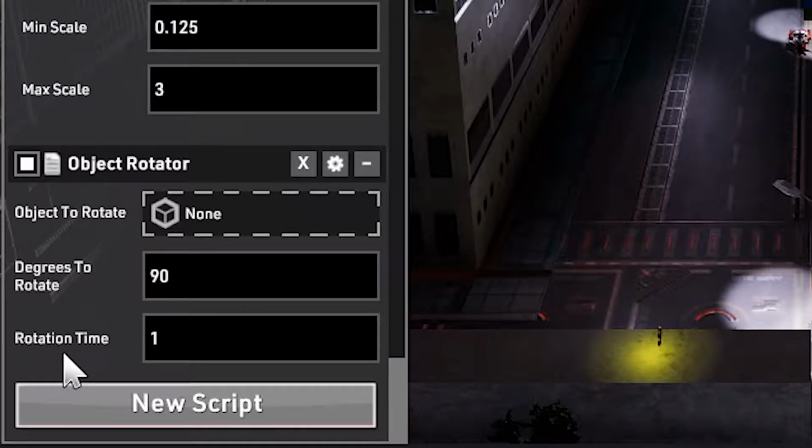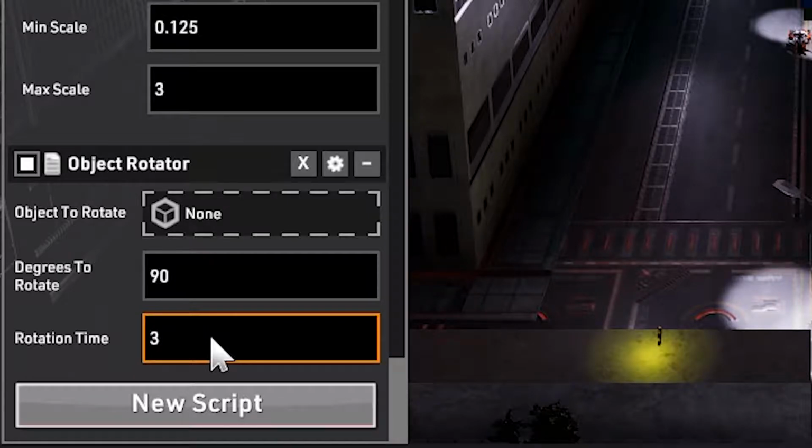And then the setting below that is another number. It's rotation time. And the way I've designed this component is instead of the rotation just happening instantly, like it snaps from one rotation to another, it's going to rotate it smoothly, and it rotates it smoothly over a period of time that I set here in seconds. The default value is 1 second. I'm going to change it to 3 and hit enter because I want the effect to be a little bit more dramatic in the demonstration.